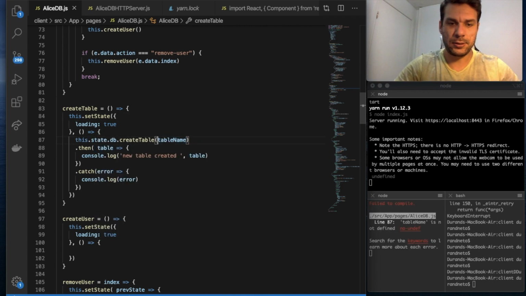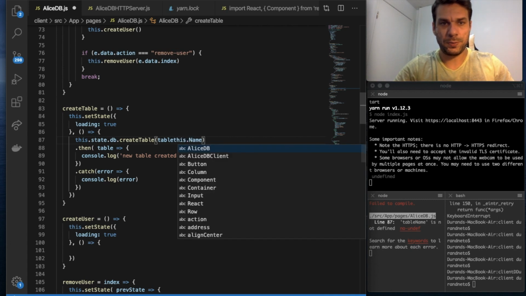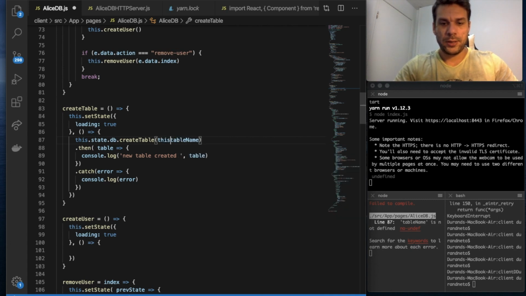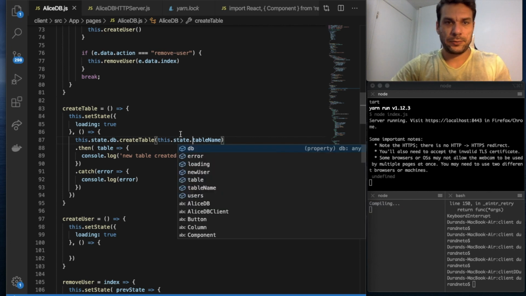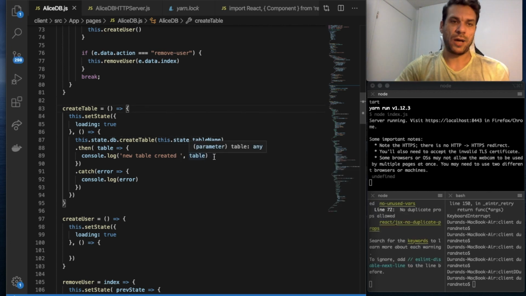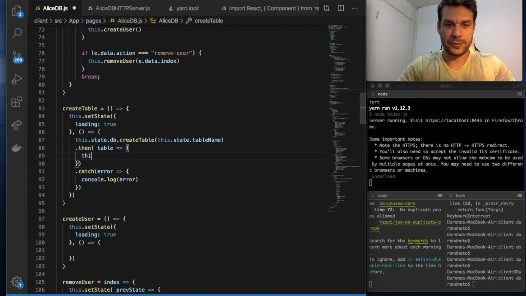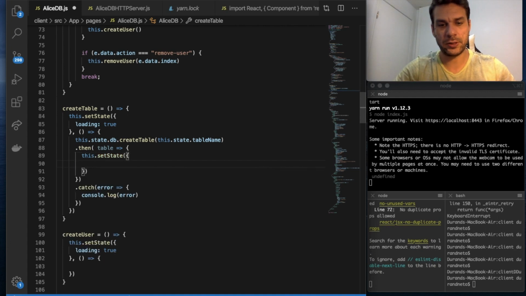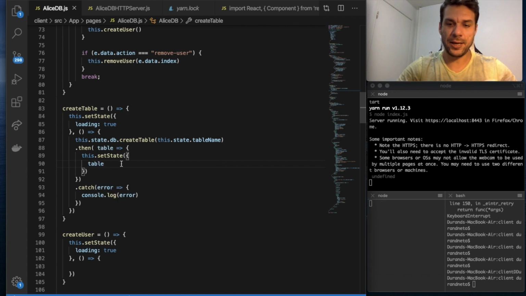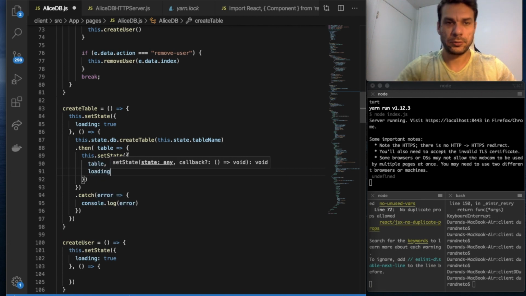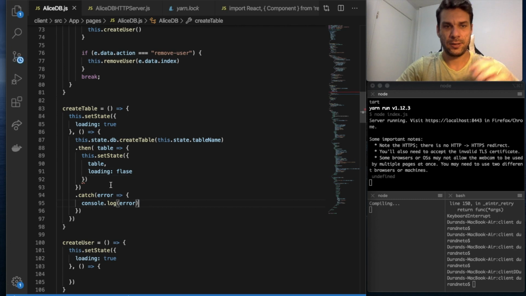Table name is this.state.tableName. So after that, I'm able to save the table. So this.setState, easy peasy. Let's save table.